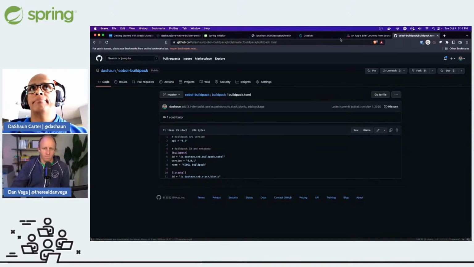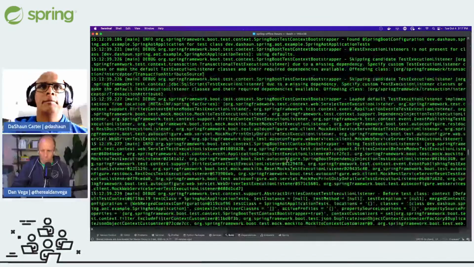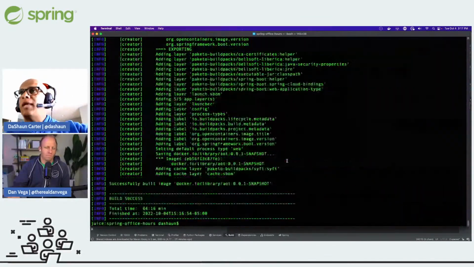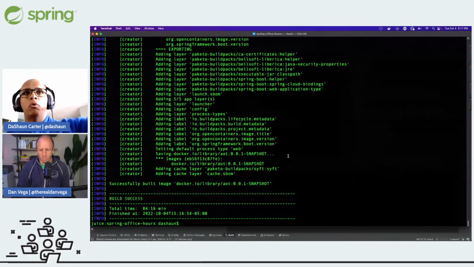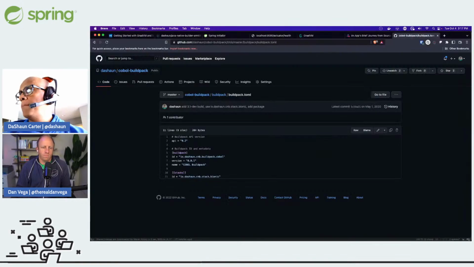So that's how the build packs are working: they've identified it and they go down and they pull down these build packs, the builder is pulling down these build packs to generate this OCI compliant image. That is why we have to use Docker in order to build the image.